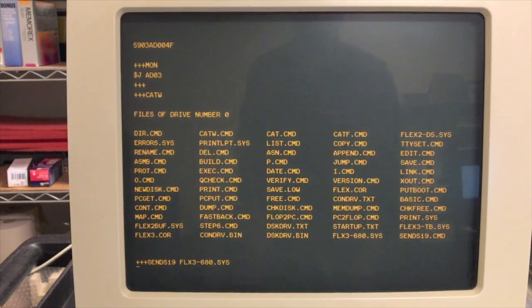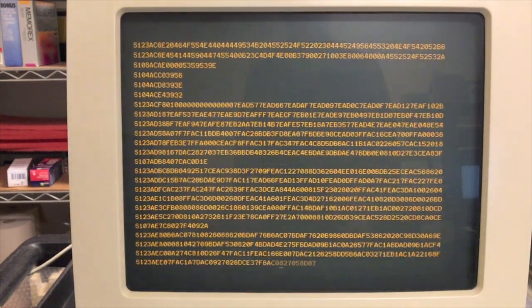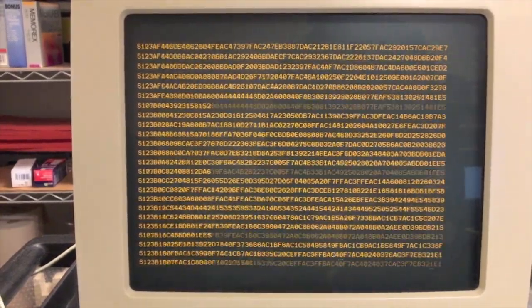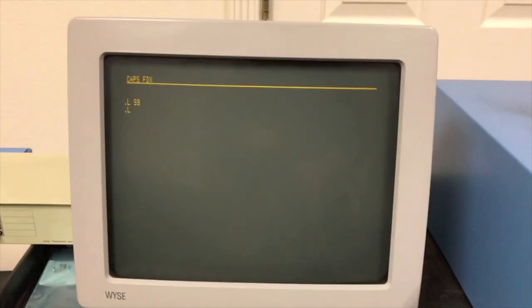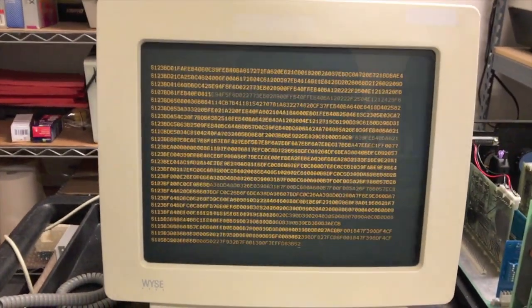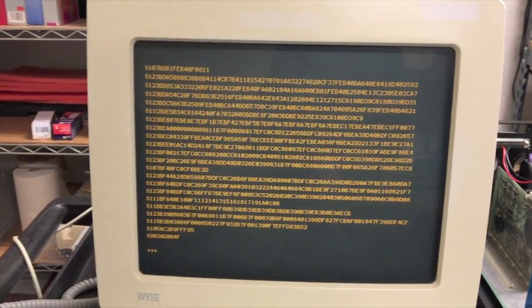Now it's going to send it through the serial port, but also echo it here on the screen so I can see how it's coming by. The reason we want to do that is because we're not going to see it on the screen here, because right now this terminal is disconnected and the data for the load command is actually coming from this computer. So this is what's being sent over. Okay, so that's all done.